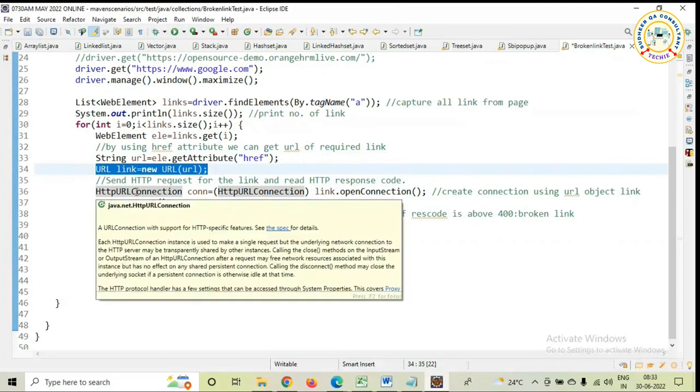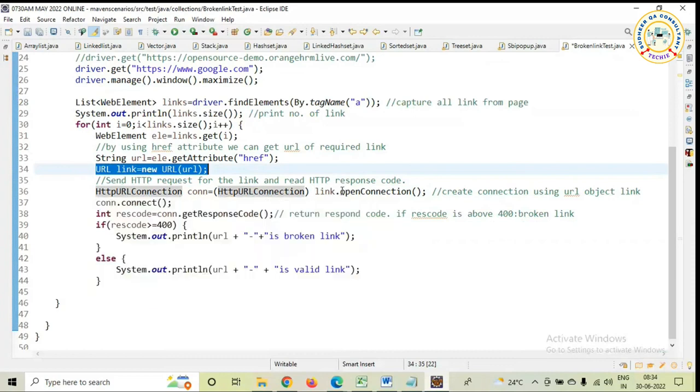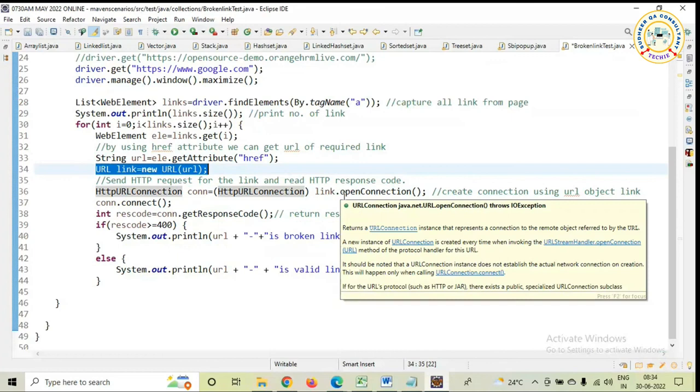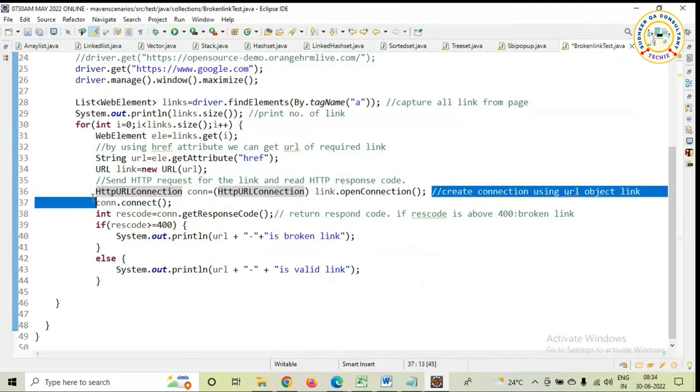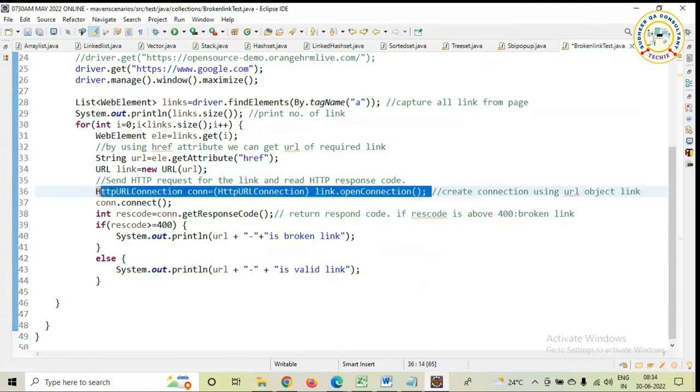Now I'm taking one new class here, HttpURLConnection. HTTP is nothing but a protocol. Every link must have a valid protocol, and I'm going to verify that using this particular declaration. With this declaration, the links will be validated internally.